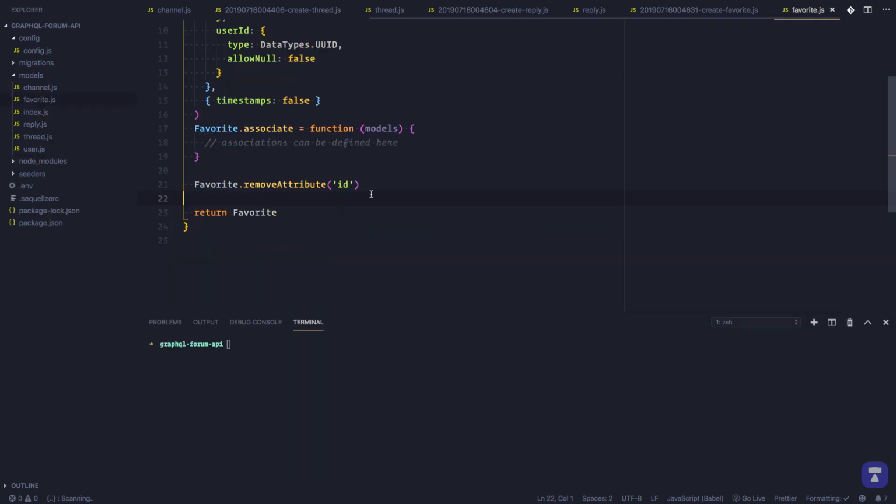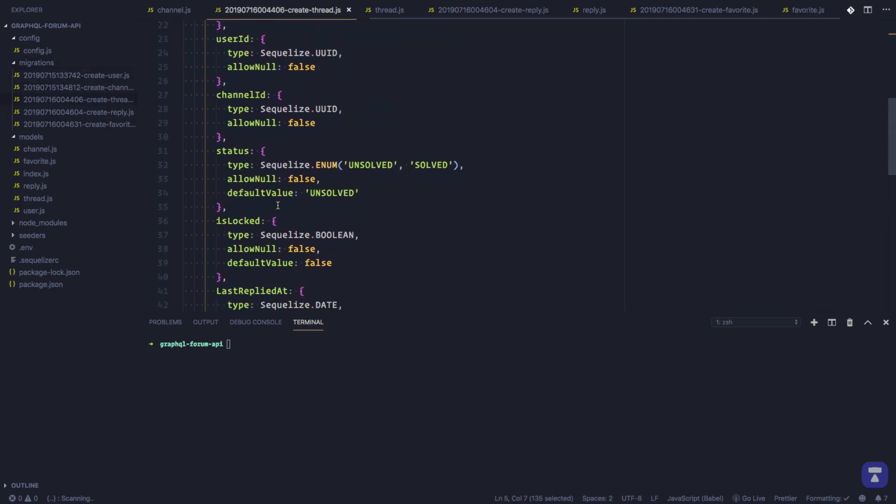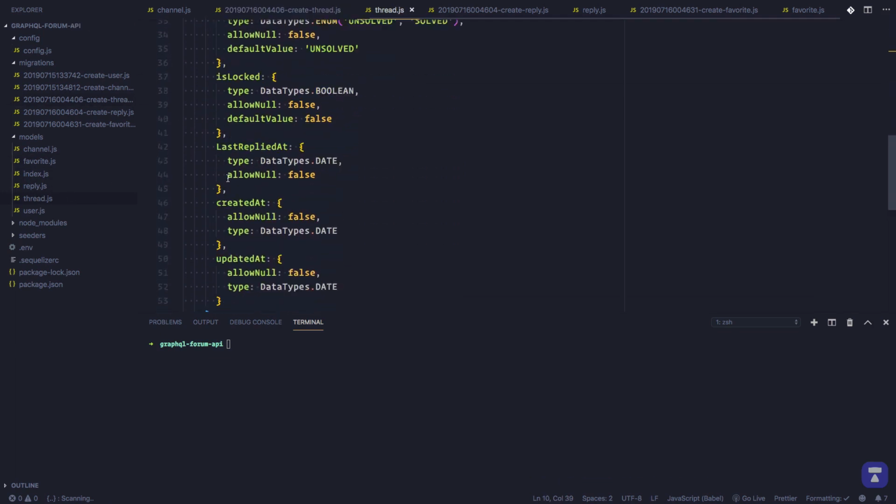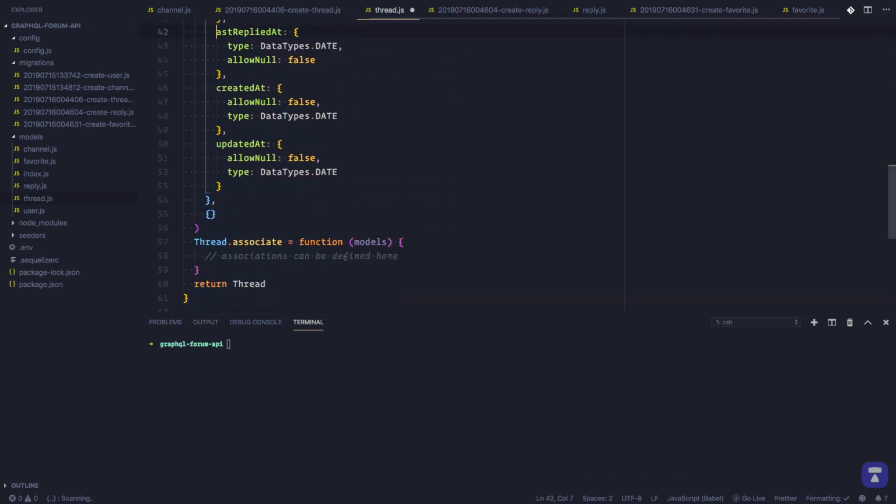Before we run the migrations, I noticed I made a typo in the thread migration file. So let's update that. This should be lowercase l. And this as well. Now we can run the migrations. db migrate.